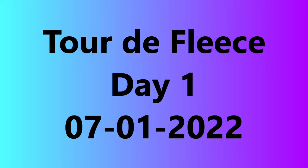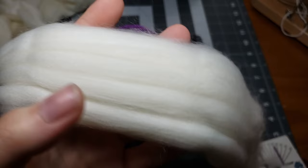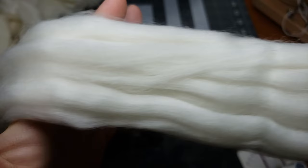Hi everybody, it's Rain. Today is the first day of the Tour de Fleece, which is July 1st, 2022. And I am going to be spinning some superwash, 75% merino, 25% nylon on combed top. So I'm going to be spinning this really, really thin.